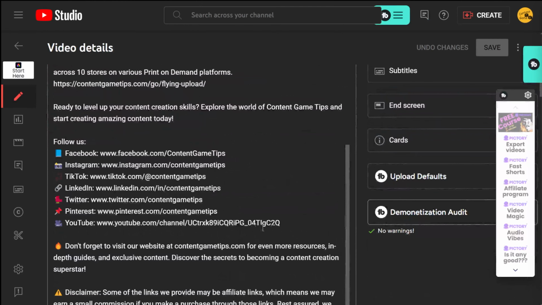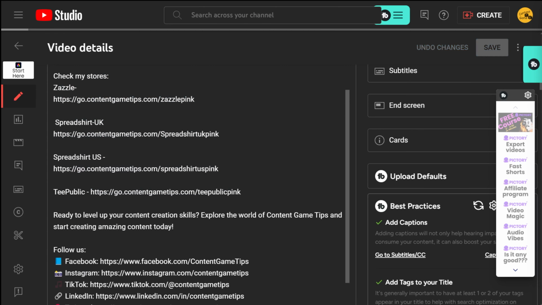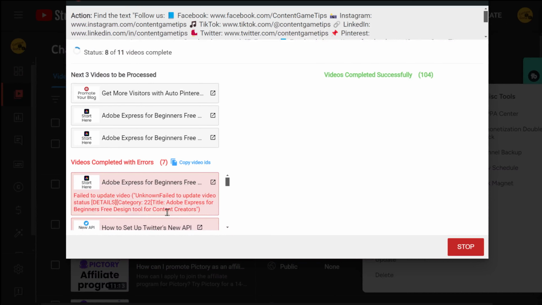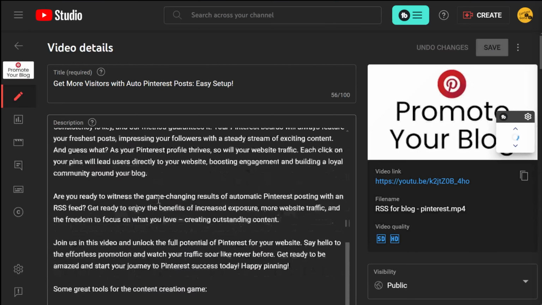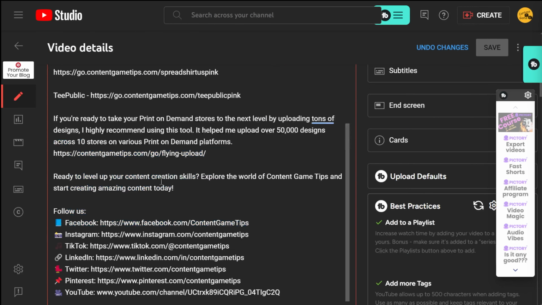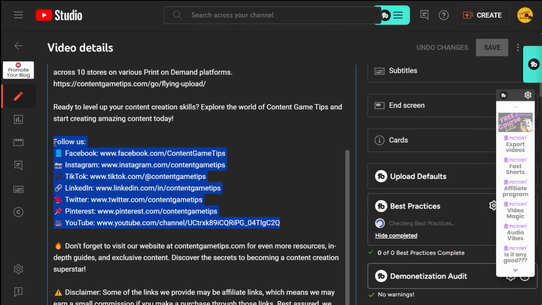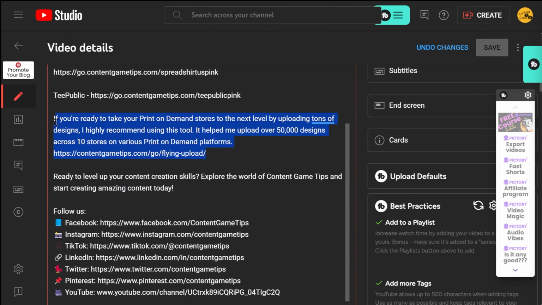So I open all the videos one by one from the find and replace tool that didn't work, and then I edit that and delete some of the other text so it will fit. If you have a lot of videos that have that problem, you can choose to copy from the original text in the first box more text, and then in the new version without the added text so it will fit the description. I didn't care to do it for a few videos. I have everything in one click from the tool. But if I had to change more videos, probably I would have deleted the text with the find and replace tool.